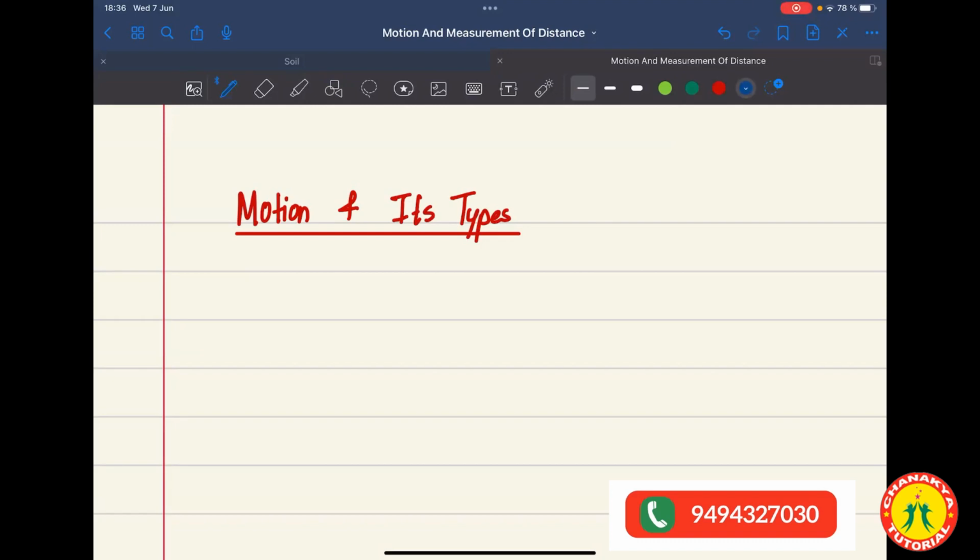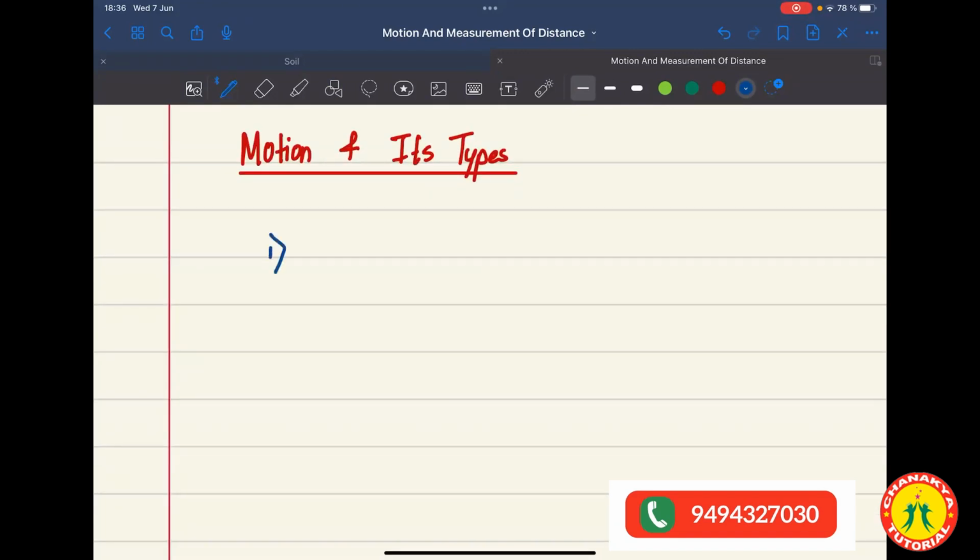That is when you tell an object is actually in motion or not. So when a body is moving in a straight line, or in a straight path, it's the first type. It's moving straight. It started at A, it's ending at B. So the path is linear. Linear path means straight path. This type of motion is called rectilinear motion.